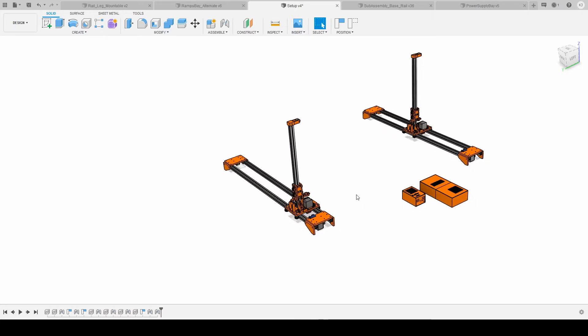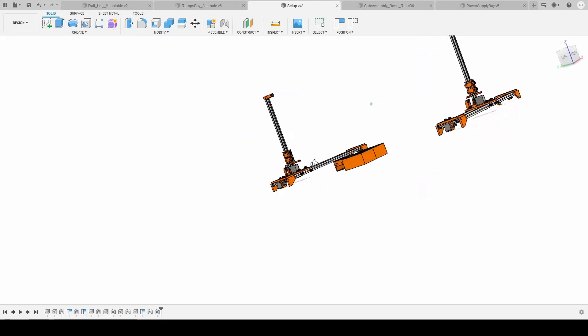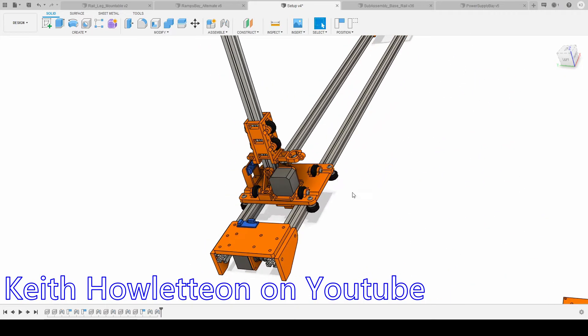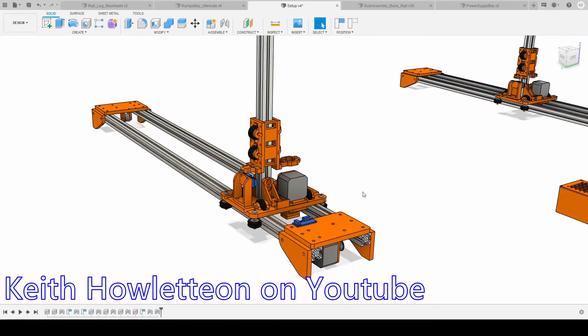Also, if I can get some software to start doing fuselage pieces, I can get some nicely shaped fuselages instead of just using Adam's ready board. For this project I ended up getting a lot of information from RC Keith — he has a YouTube channel and a website with a lot of information about CNC hotwire cutters.